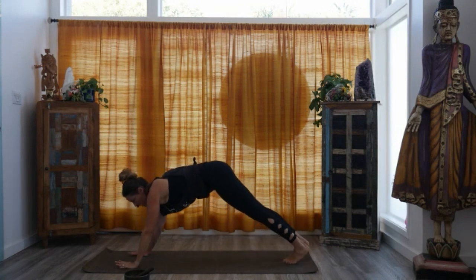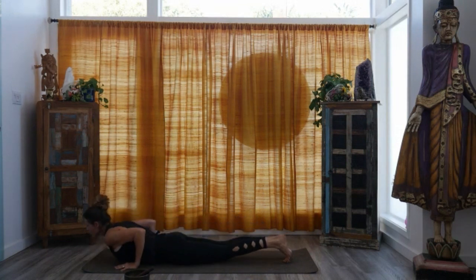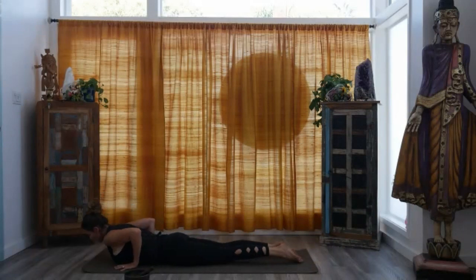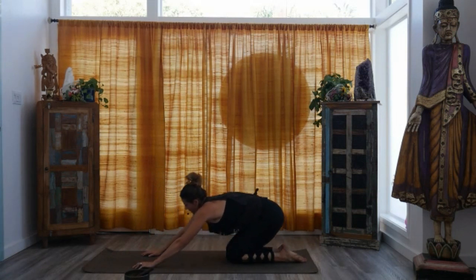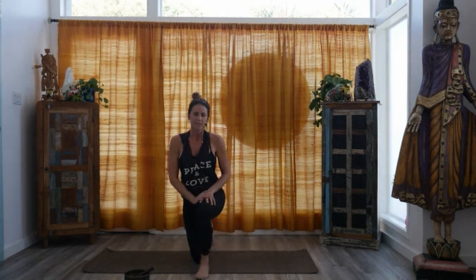Come back over, high plank, low plank. Let's find a back bend. We'll all come into child's pose. Back of the mat. Hips to heels. Eyes to close. Forehead to the earth. Connect to the breath. Connect to the heart rate.